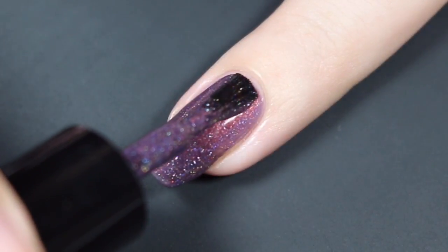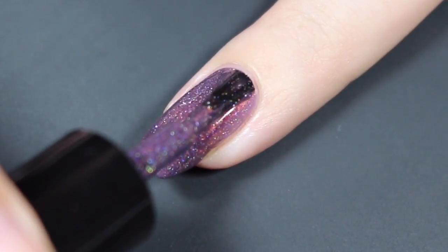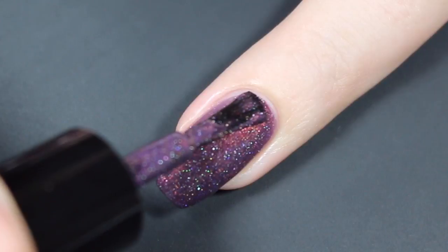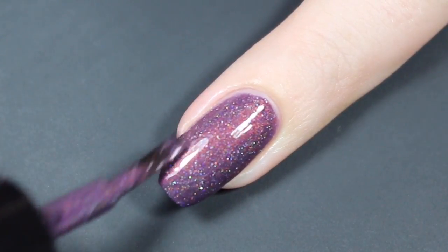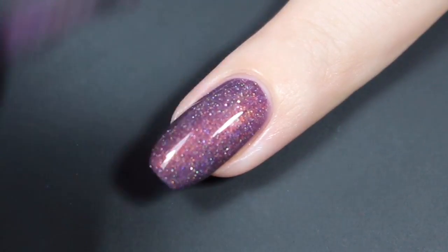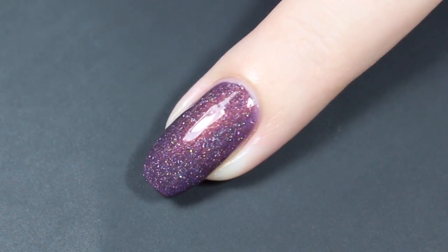So here's a look at that second coat. I did kind of fix my camera settings there to be a little bit more in focus. This second coat easily brings this one completely opaque. I don't feel like you're going to have to worry about going too thick or too thin with this one. It just builds up really well. You can see that copper glow is already super strong on the nail.